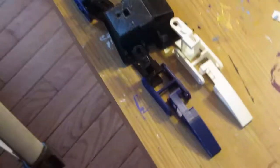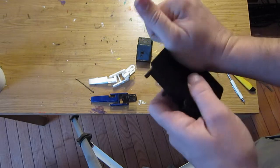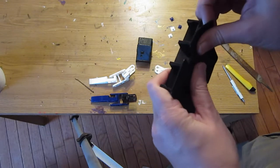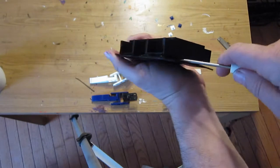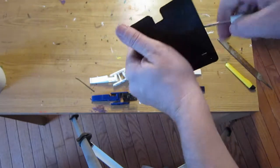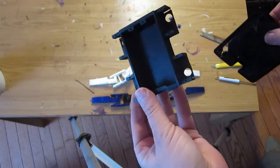Looks like we have all our parts here, all laid out — all the legs — so we can build our robot now. We'll try to fit servos to it. Don't forget to break the base plate away from this material. Getting a screwdriver in between the build plate and the part seems to help separate it. It's got sparse material in there, so I stick the screwdriver in and bend it around to pry it up. Here's what the part looks like without that on there — four places for the servos.